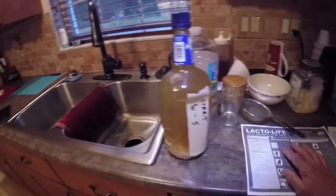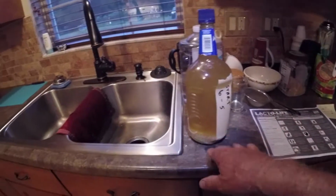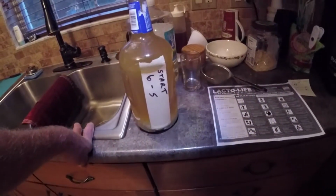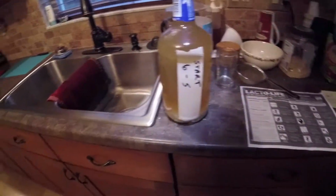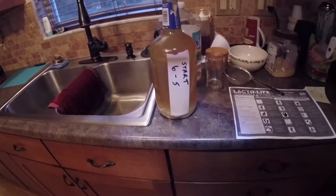Now, when you put it in the fridge, keep the lid a little bit loose, because this is still working. All right? It's alive. So, all right, that's your little trick for the day. And hopefully tomorrow I'll show you how I do my artery cleaner, and you can get that going.